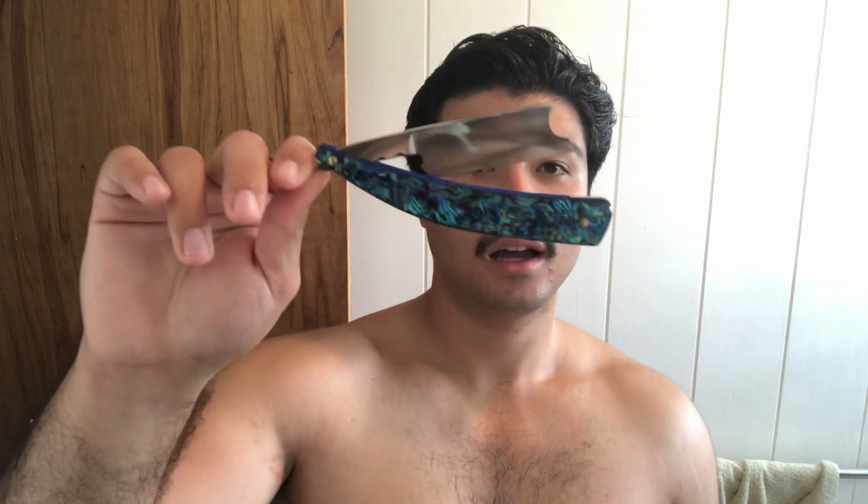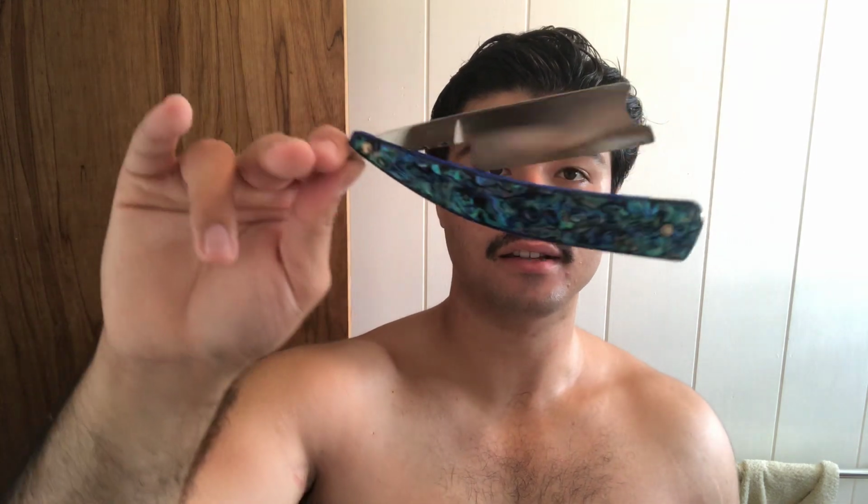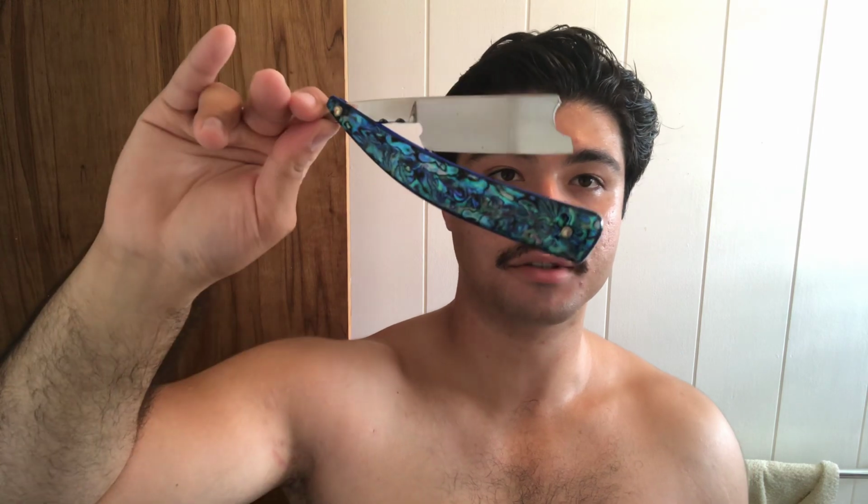Oh, my dad is talking on camera. That's weird. Blue Paua scales, Max Sprecher 8/8 quarter hollow barber's notch. Signature soap from the club with the matching splash.